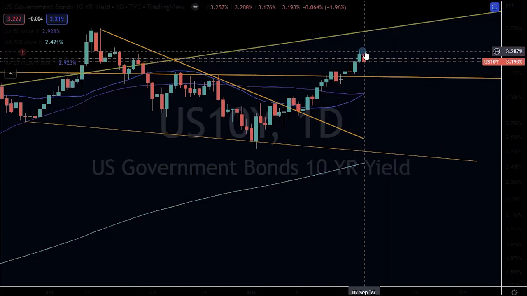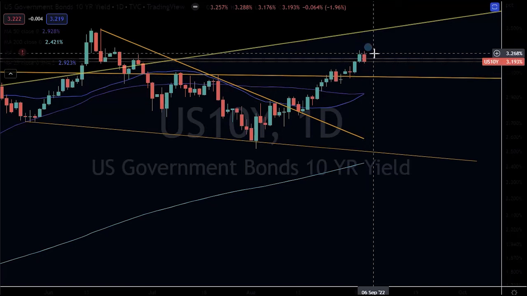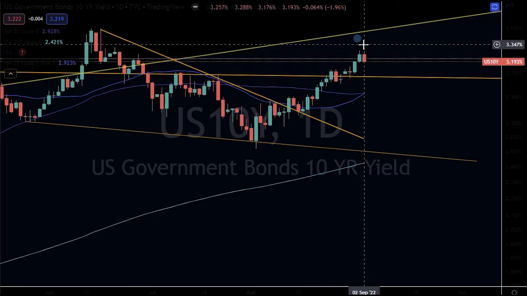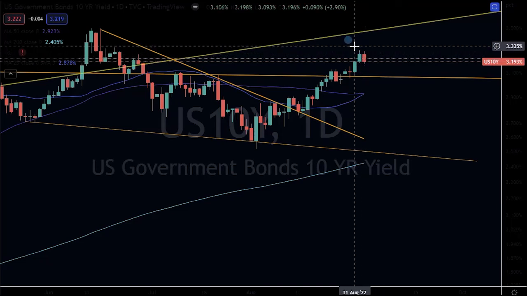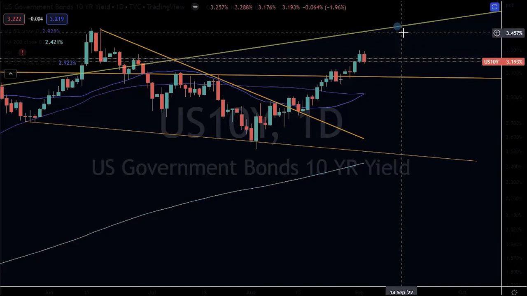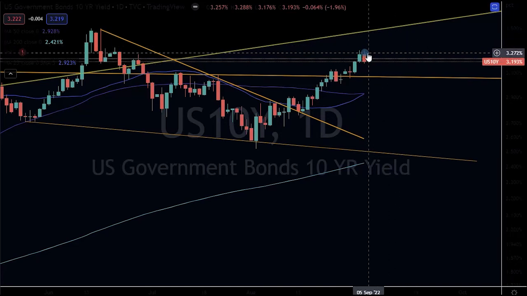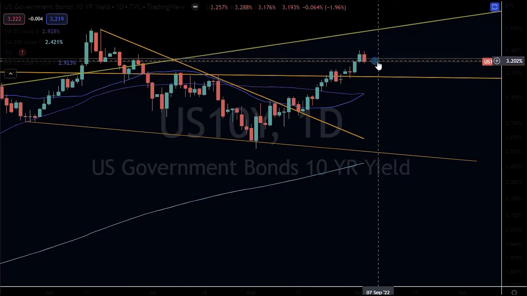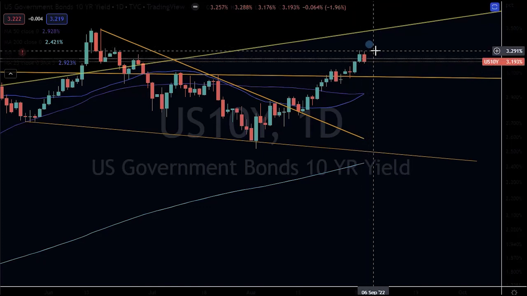So the yields, despite pulling back, the dollar still rallied. Typically when yields are pulling back, the dollar softens. Typically when yields are rising, the dollar rallies. So as the yields have pushed back, the dollar was still rallying, which is kind of why I was suspicious of this last rally in the dollar. Because as yields are falling, that becomes a headwind for the dollar. When yields are rising, it's a tailwind.